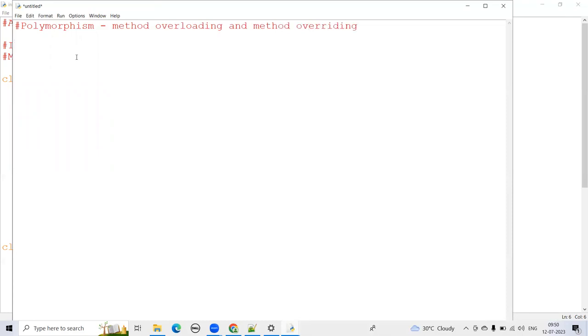So let's say we have a class, anything, class Apple, let's say, and we have two methods with the same name. What can be the property of an apple? Let's say color.